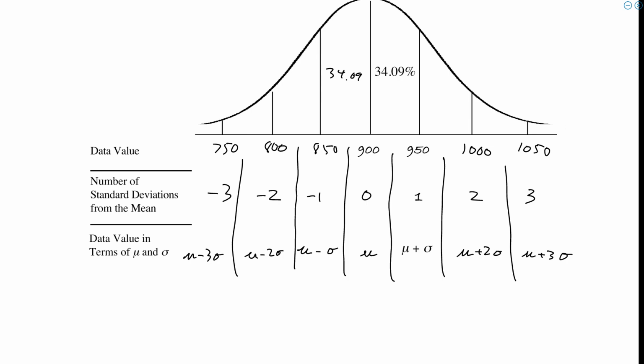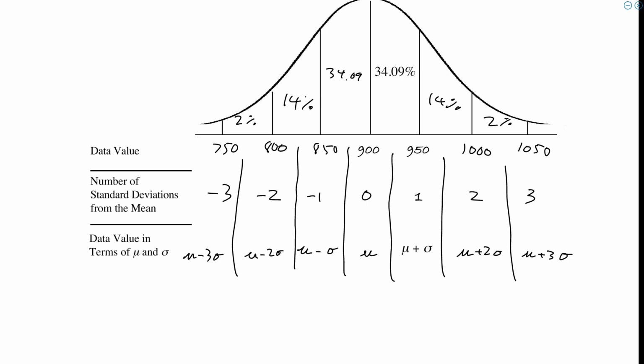All right, now let's try to figure out what our percentage is here. What was the percentage in the mu minus sigma and the mu minus 2 sigma categories? 14. What about the one above here, mu plus sigma and mu plus 2 sigma? And then what about in the lower categories? What in the plus 2? 2%.